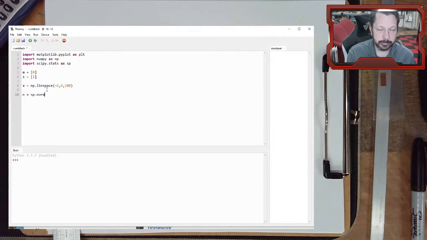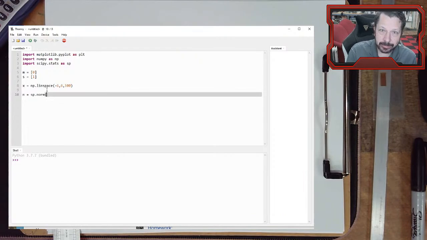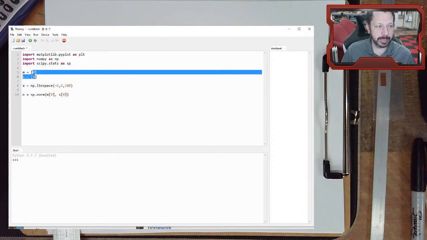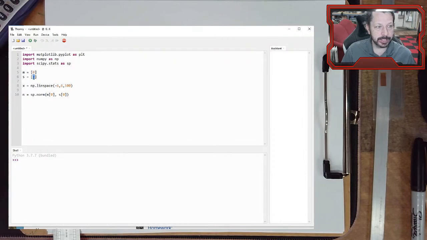So this is a function in the SciPy library, and we want to create a normal distribution that has a mean that we specified, so m, and I guess technically m[0] since we made it a list, and standard deviation. So we could have put 0 and 1 in here if we wanted to, instead of calling this list. But the idea here is that we could go back and change these to other means and other standard deviations, and it would change it out here.